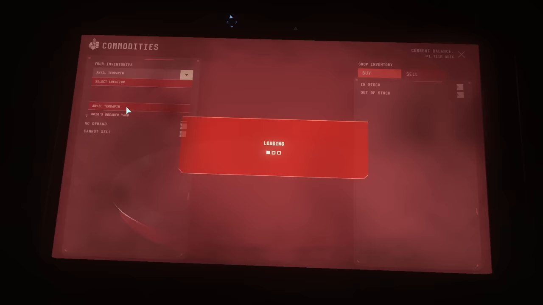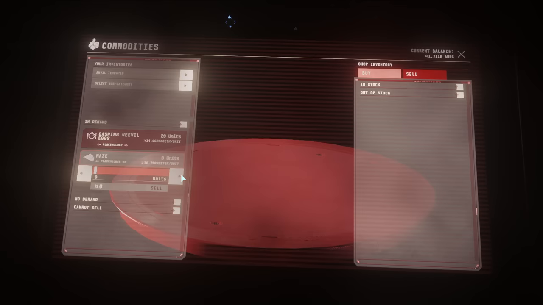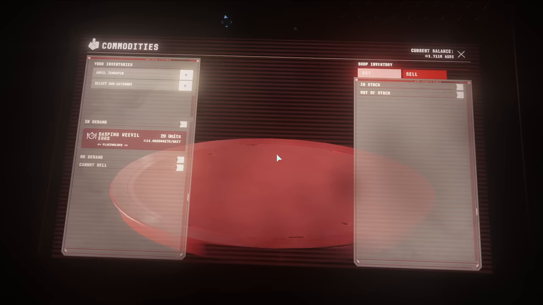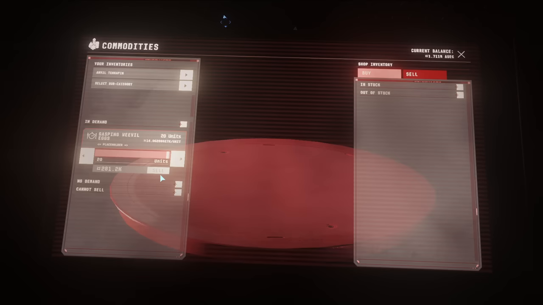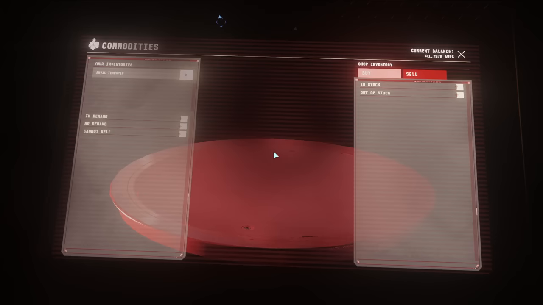And then we also go to our Terrapin and we look at the 8 units of maze that sell for 10k a piece, so we get 86k for that maze there. Hit that sell button, hit that confirm button, 86k in the bank, and then Gasping Weevil Legs, 20 units that sell for 14k a piece, which is 281k. So again, like I said, roughly 350k money made off of that, and 5 sets of boss gear.